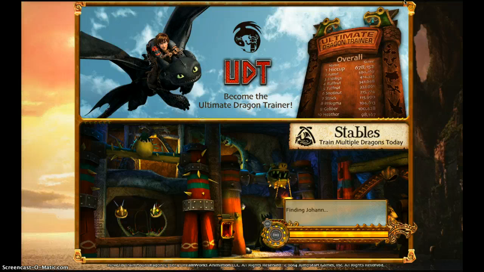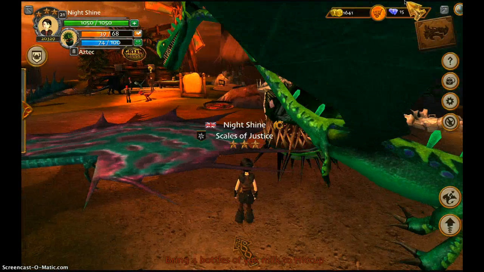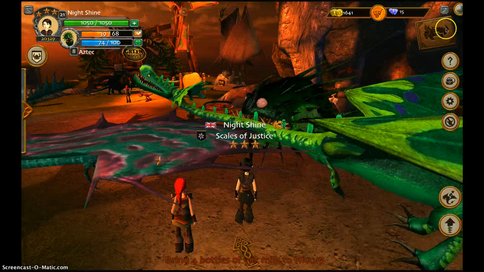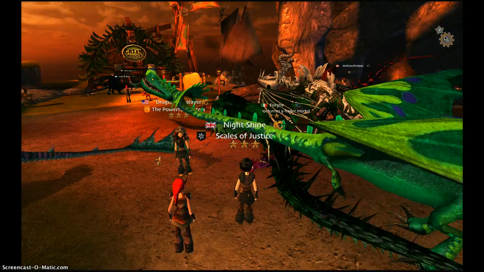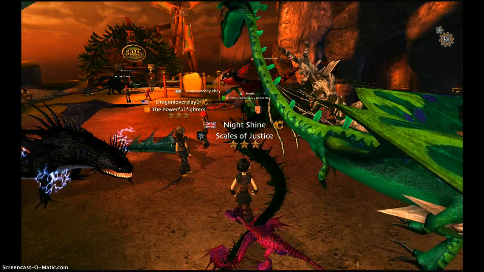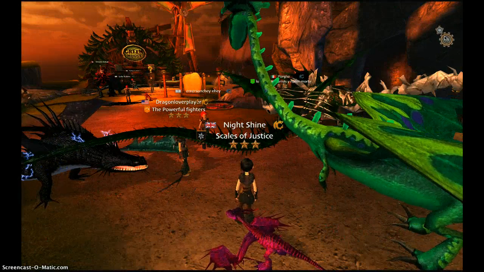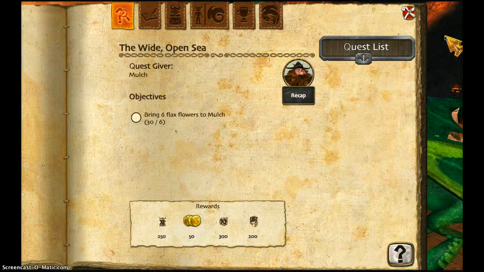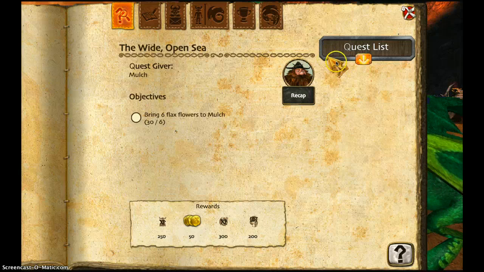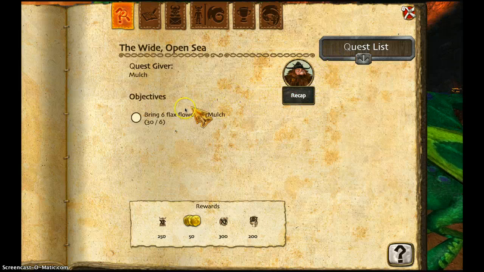Moving on. Let's see who wanted the flax flowers in my adventure journal. As you see, these are not just avatars built for the game. They're actually other players playing this game. Yeah, there's the bone. We customize a dragon. Alright, so. Bring flax flowers. Yay! Or is he, though?